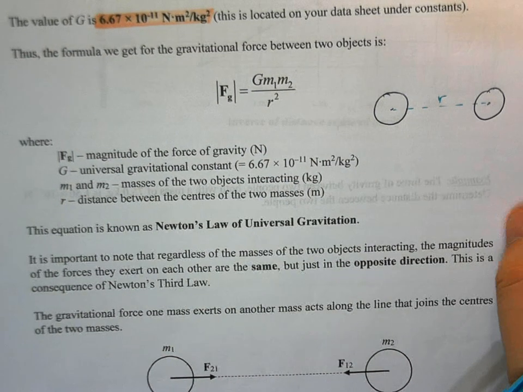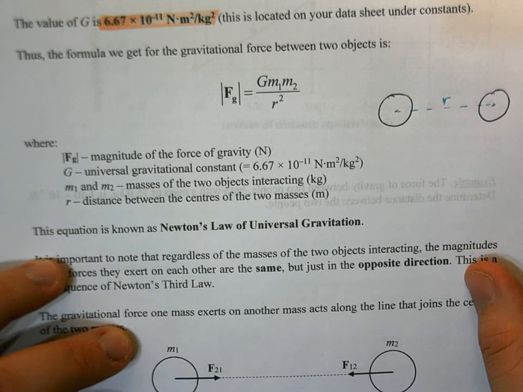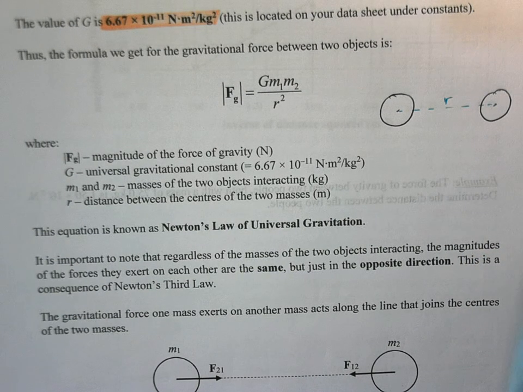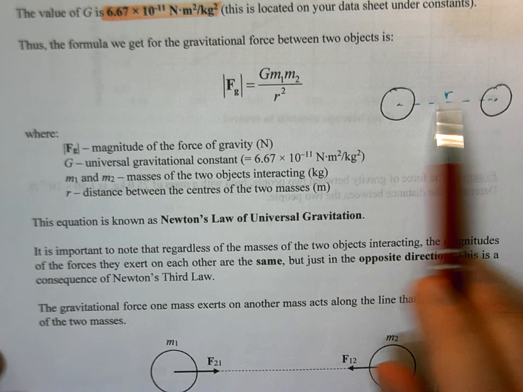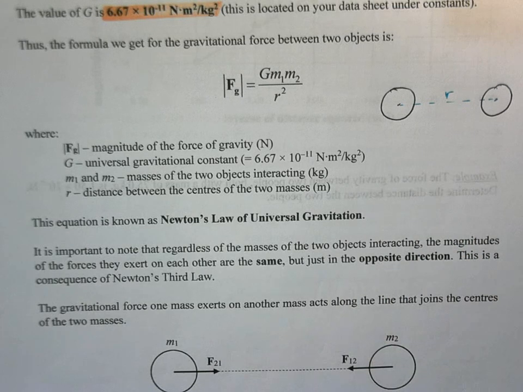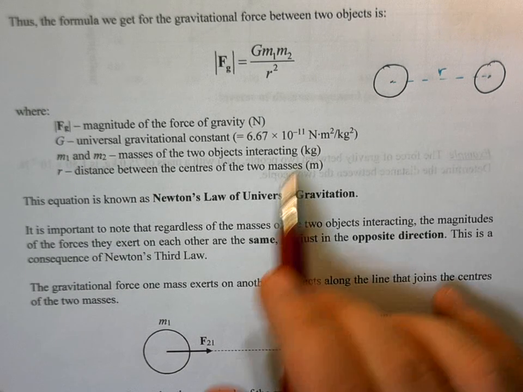And you'll see that relationship coming up, that distance between the centers, when you do Physics 30 and Coulomb's law. R is a bit of a bad choice for a variable because we like to think a lot about radius, but it's actually more of a distance. For the most part, you will be given that distance between the centers of the objects. It will trick you when we do stuff with altitude, but I'll talk more about that later. And that r is, as we said, the distance between the centers of the two masses in meters.